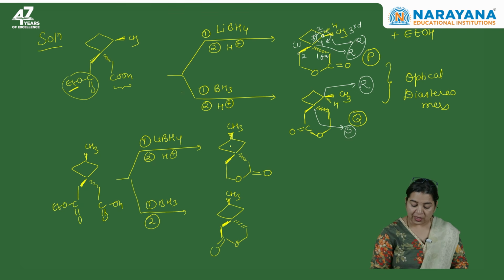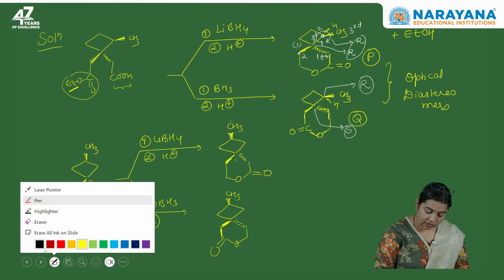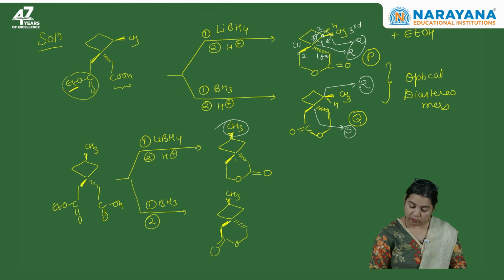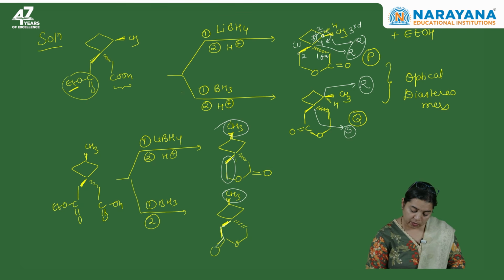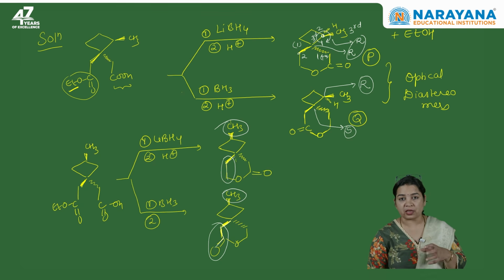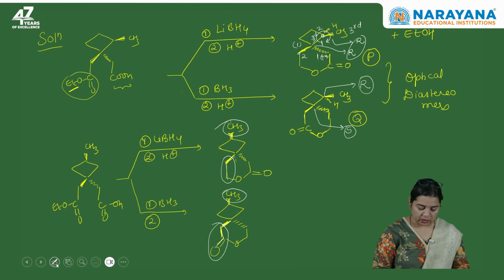But these are not chiral. See, this has a plane of symmetry. These both centers are chiral, but still there is geometrical diastereomerism. See, this CH3 is on wedge, then the arm with CH2 is on wedge. Whereas in the second case, CH3 and the CH2 carbonyl arm are on wedge and dash. So there is this wedge-dash type of difference, but it is not the difference of optical isomerism.